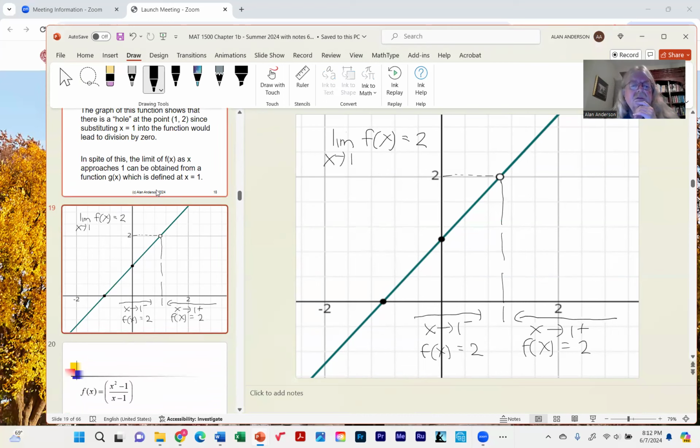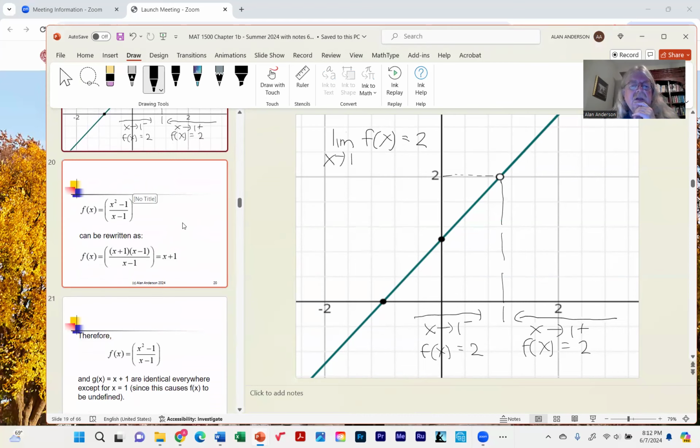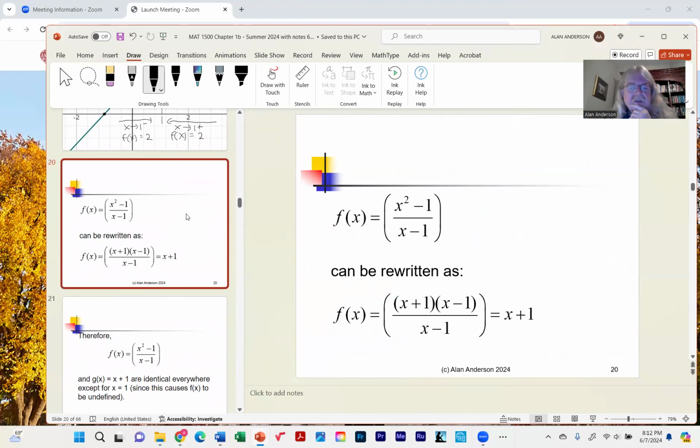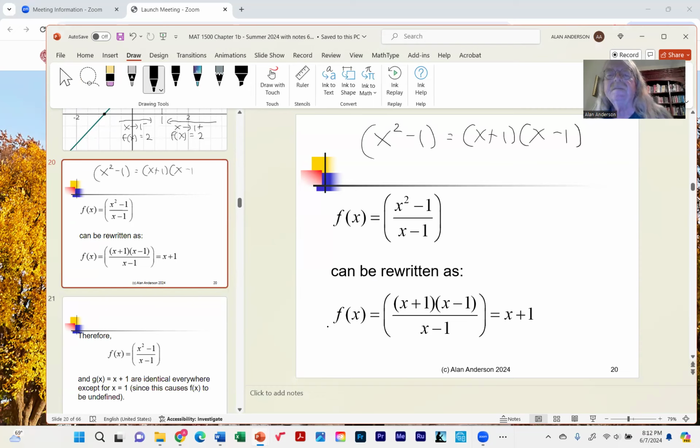But here's what this result is actually telling us. We know that x squared minus 1 over x minus 1 can be reduced because x squared minus 1 actually equals x plus 1 times x minus 1. You can figure this out with traditional factoring, but you'll see that if you apply FOIL to these two terms, you'll end up with x squared minus 1. So what you've actually got here is x plus 1 times x minus 1 over x minus 1.